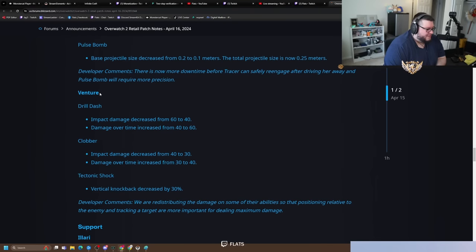Venture, Drill Dash impact damage decreased from 60 to 40, damage over time increased from 40 to 60. Same amount of damage, but adds a little bit of counterplay or ability to save. Seems fine, although, I don't know, we'll see, it might be an unnecessary change. Clobber impact damage decreased from 40 to 30, damage over time increased from 30 to 40. So they did the same thing here to the melee.